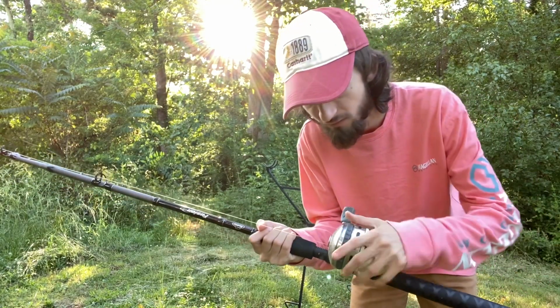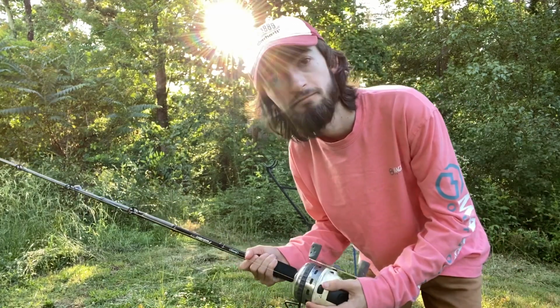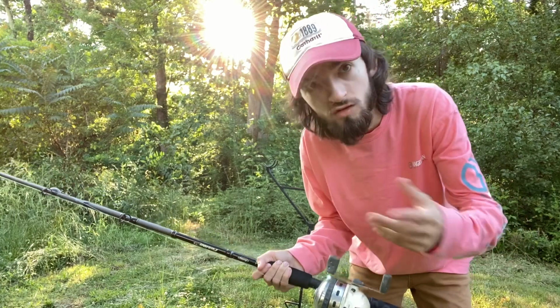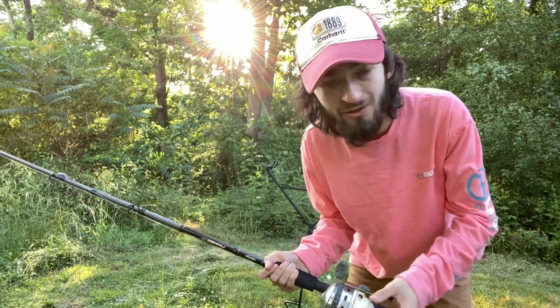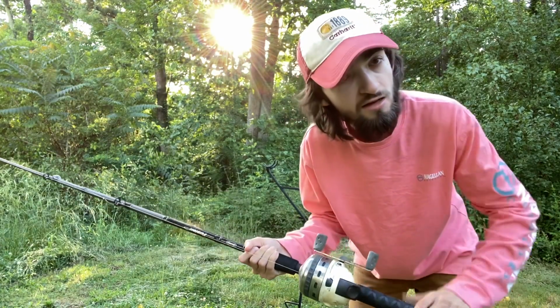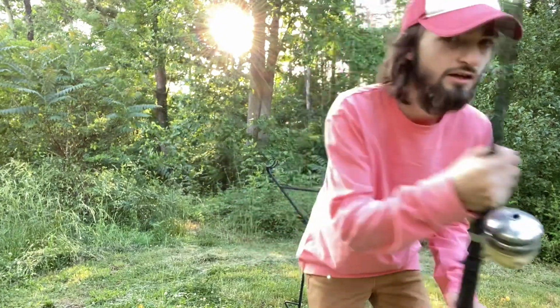So you could use a normal 808, you could use an open face, or you could use a bait caster. But if it's a bait caster, remember it's going to be round. You could use a low profile. Don't know how that would work. I don't know. But anyways, let's get into the rod holder section here.